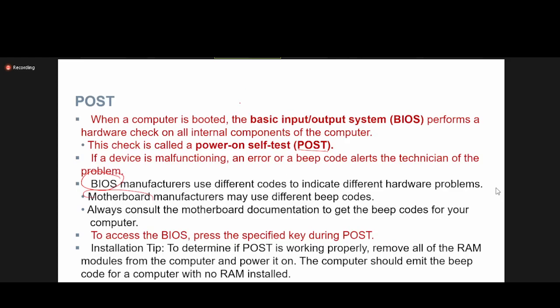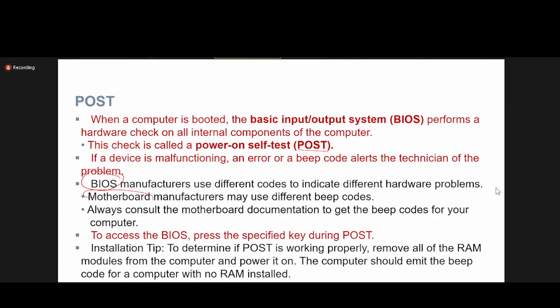For instance, if one BIOS manufacturer says one long beep means the CPU is not working, maybe another BIOS manufacturer says one long beep, a sound for a longer period, means an overheating CPU or maybe a malfunctioning motherboard, right?